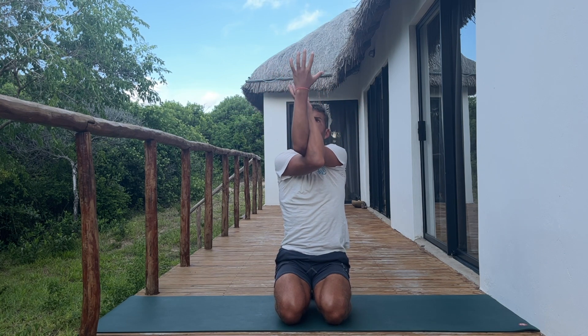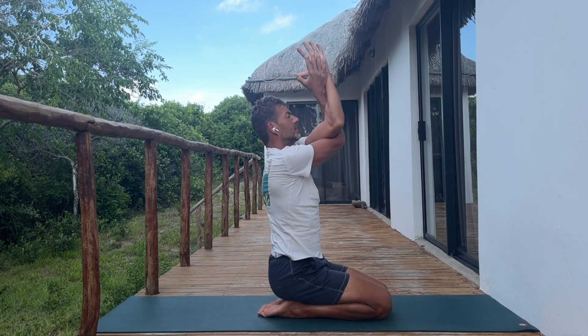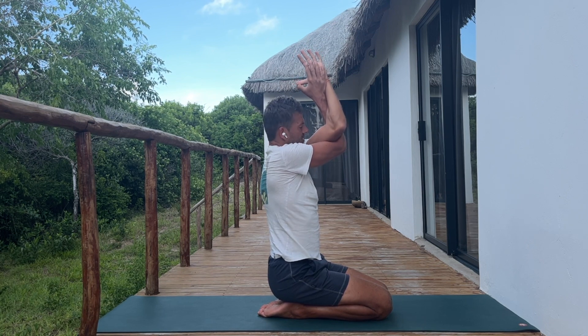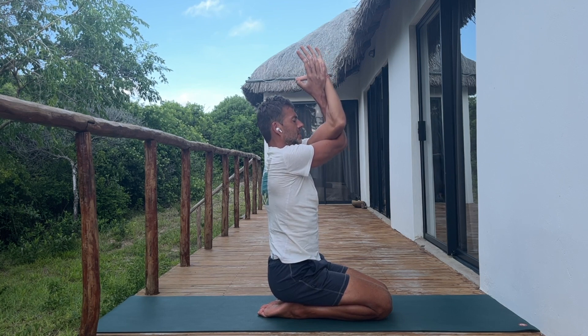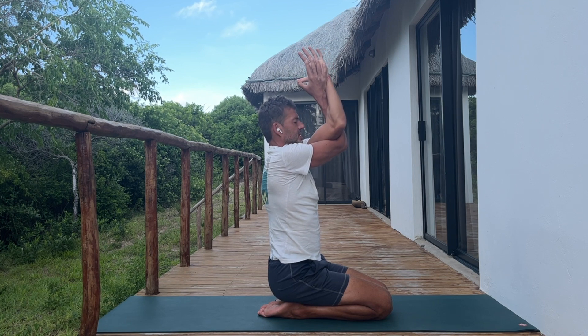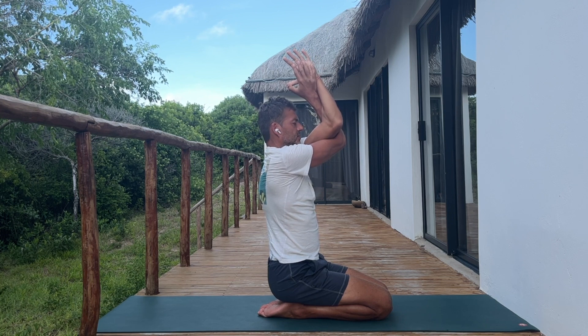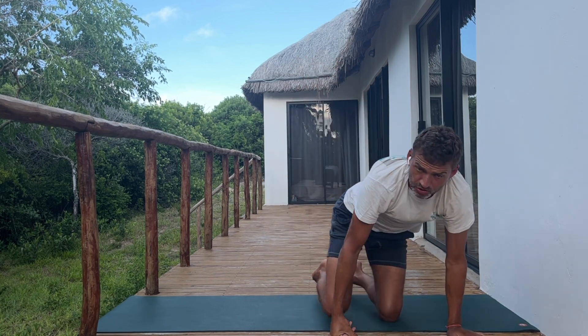Keep the left elbow on top and start to bring the hands closer together — maybe the palms are touching for eagle arms. Lift the elbows a bit higher and move your forearms away from the face. I'm squeezing the arms together quite strongly, and this force from the arms goes straight into your upper back — between the shoulder blades, the back of the heart. There are a couple of sets of muscles, the lower traps and the rhomboids. They tend to get quite tight and are often underused as well. Slowly release. Roll the shoulders out a few times.